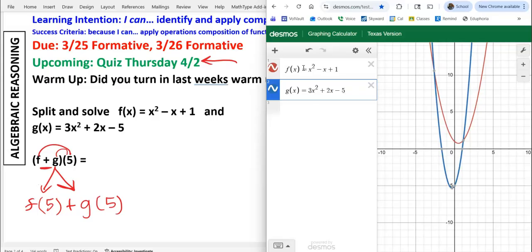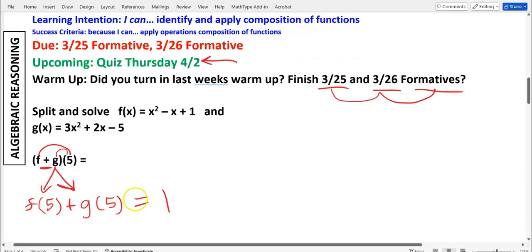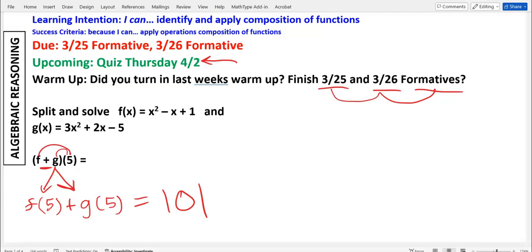Okay. And then you can just type in. Remember, if I just try to type f plus g of 5, nothing's going to work. It'll give me this little triangle and say f is a function, try using parentheses. That's why we split it as our first step. It's f of 5 plus g of 5. And what do I get? 101 Dalmatians. Okay, get 101.